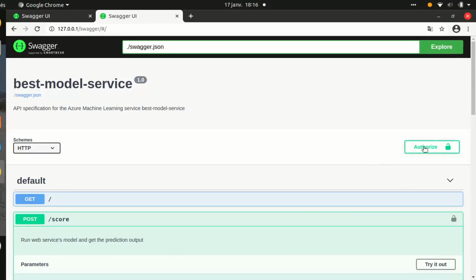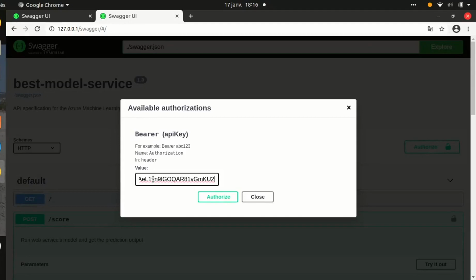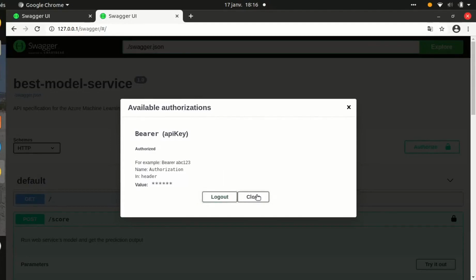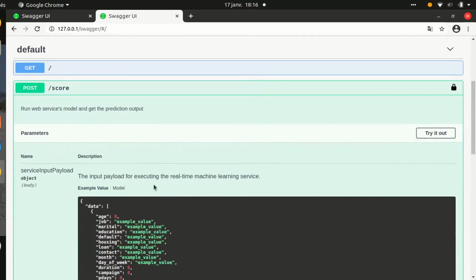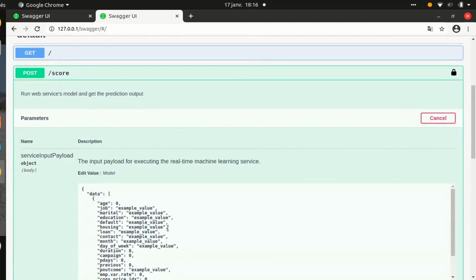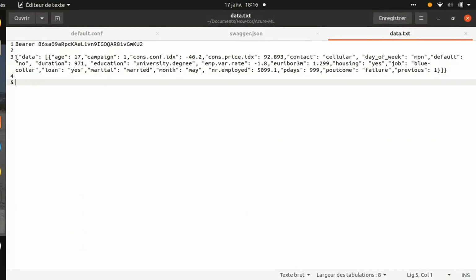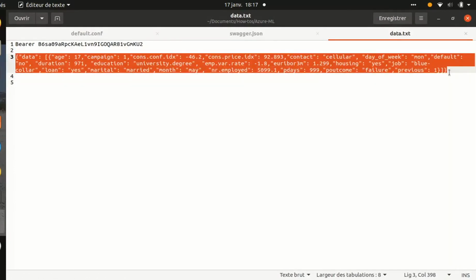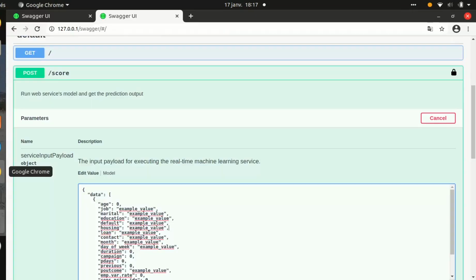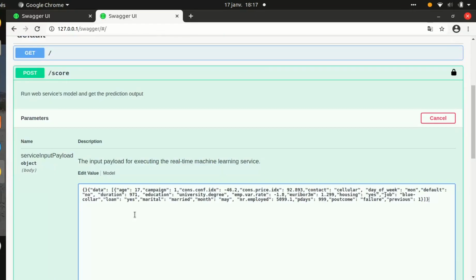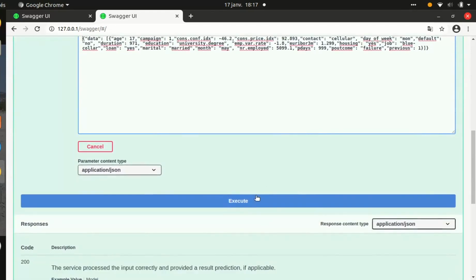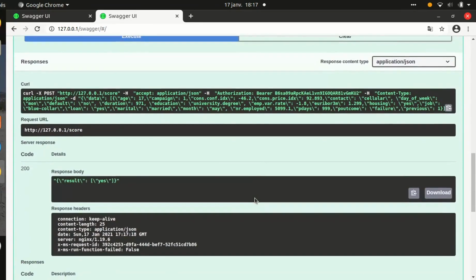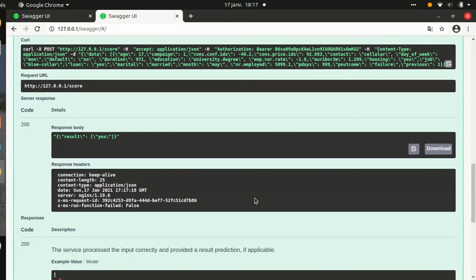Now it's Swagger time. I enter the value of the primary key as the authorization header value. My Swagger URI instance uses the Swagger configuration of the model endpoint, and the API calls point to the model endpoint exposed by Azure. So I'm calling the scoring URI with the data I prepared using Swagger UI interface. Once the scoring request is executed, we can see the details in the interface, the request in the curl section and the response, which is yes.